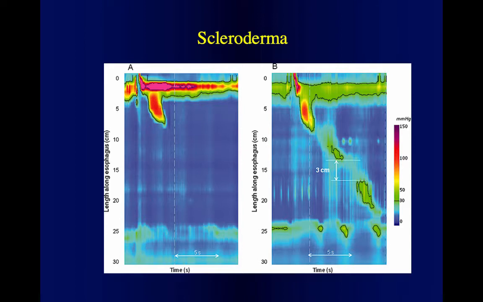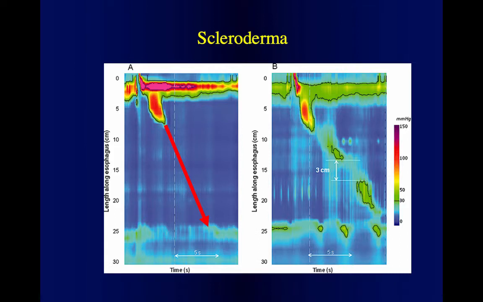This is what happens in patients with advanced scleroderma. The upper valve looks normal — if anything it's stronger, shown in red values. But looking at the bottom, where the lower esophageal sphincter is, it's very weak, between blue and green. This is the first place affected by scleroderma: the valve separating the esophagus from the stomach becomes weak, allowing stomach contents to enter the esophagus. Also absent is the peristaltic movement that should push food toward the stomach.